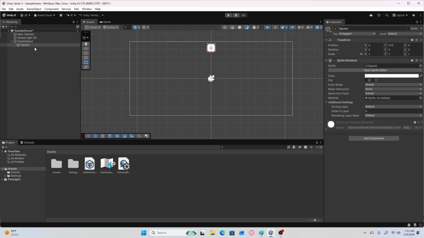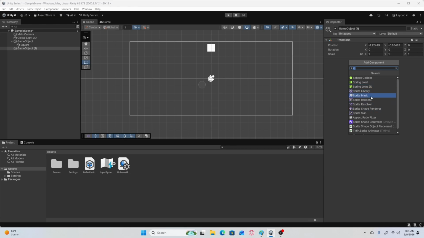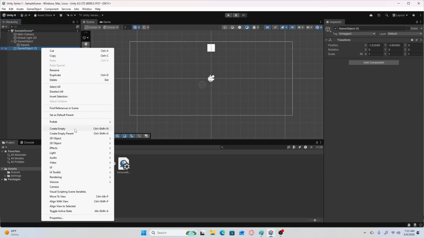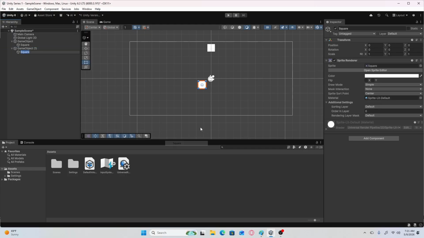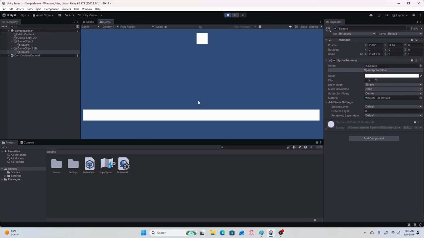Let's say, for example, you want to be able to hit the ground. How do you do that? You might be asking. Well, there are two new components you can use. Not new, they're really old, but you get the idea. For example, let's say I make this, and I want to make my floor. If you start the game, you will notice that nothing happens.